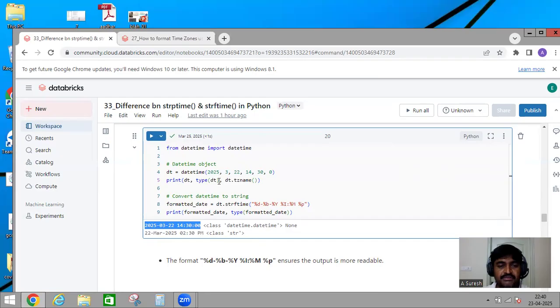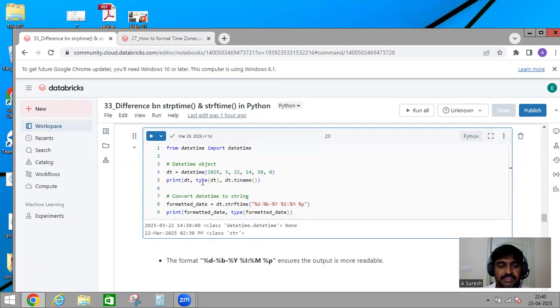Here I'm printing the type of this dt, and it gives datetime. And dt.tzname, that means the time zone name. Here I mentioned only date and time, and I have not mentioned any time zone, so that's why we are getting None.